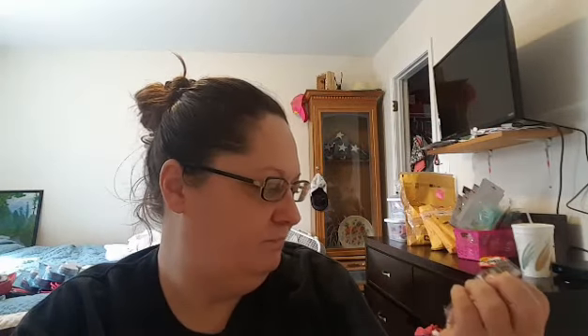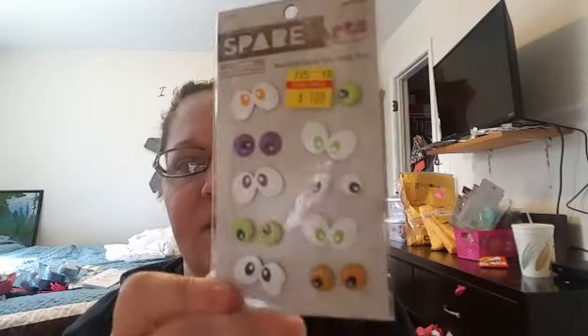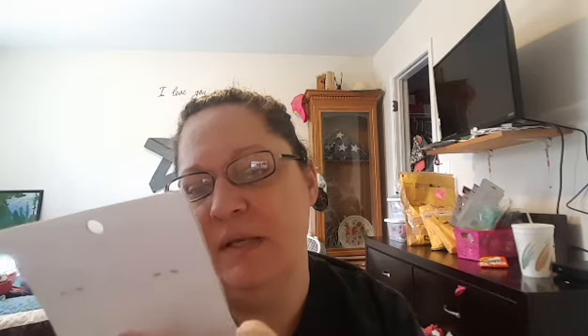These glasses are too stinking cute — again, 75 cents. I would have bought every single pack had I seen them, but this was the only one. They keep going back and marking down different things as the weeks go by — it's torturing me. I would much prefer they do it all at once so I can stop going in there. They're also marking down some brads — these ghost eyeballs were a dollar, 10 in there, super cute. And I picked up another pack of these acrylic flamingos, six of them, for a buck.